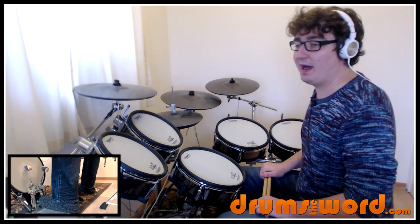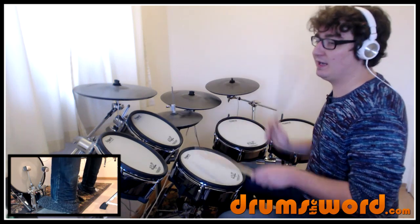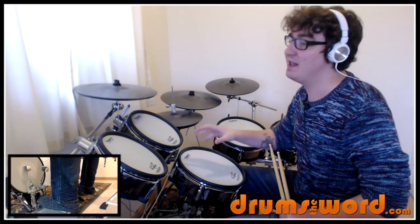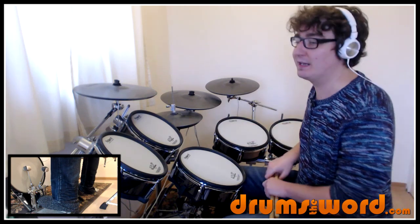where the second bar, the very last bar of the page, 1 and 2 and 3 and 4. That time it starts on the and of beat 3, not on beat 3. If you want to play it note for note, just like Paul does on the recording, but whether you start on beat 3 or the and of 3 actually doesn't really matter, I don't think.